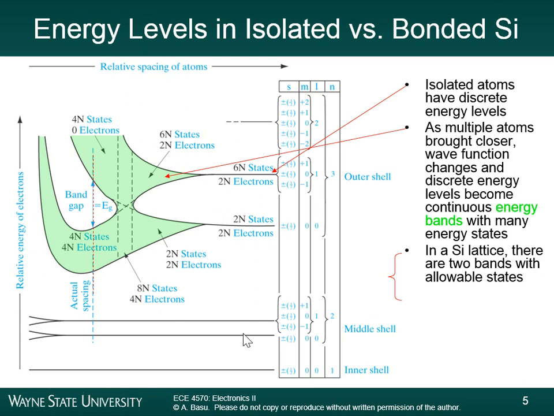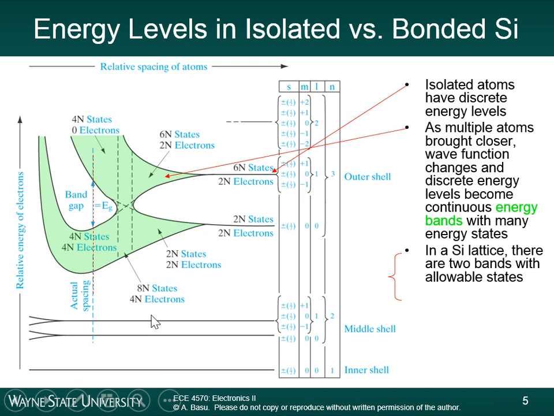So let's talk about silicon now. Silicon has a very well-known interatomic spacing, I believe somewhere in the 5 angstrom range. So silicon falls along this red vertical dashed line, or red and blue here. Along this line here, this is where silicon falls.